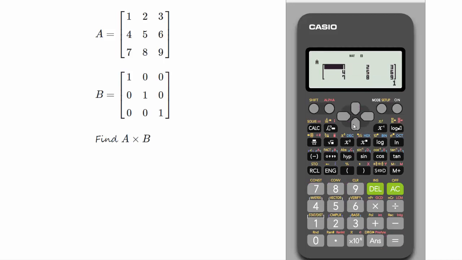Once you've entered the data correctly, press AC to save the matrix. Now we want to enter matrix B, so we go mode 6 for matrices, 2 for matrix B, and 1 because it's a three by three matrix.